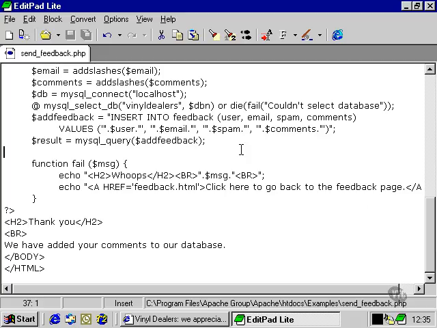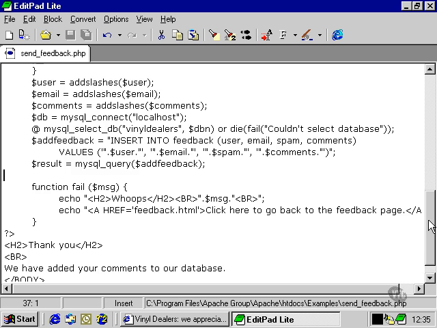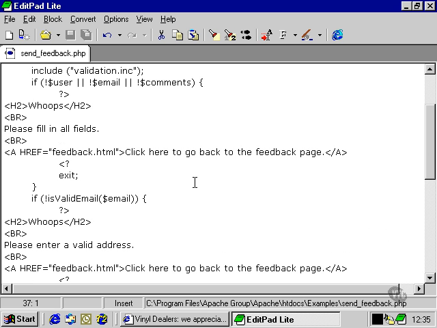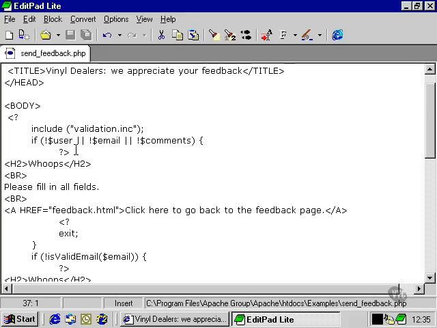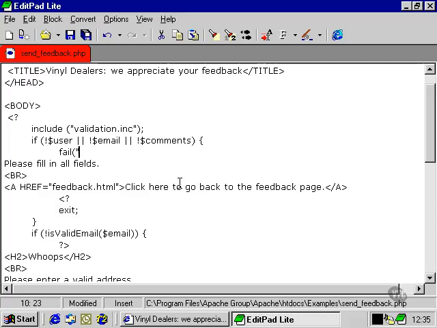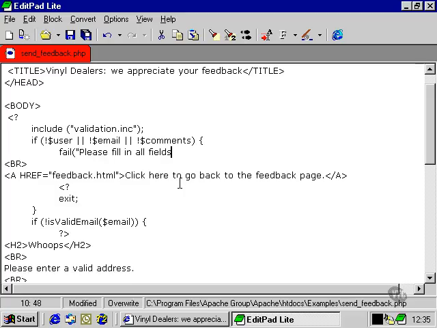within our PHP scripts. We can also replace these errors here, or these messages here, with the fail function.